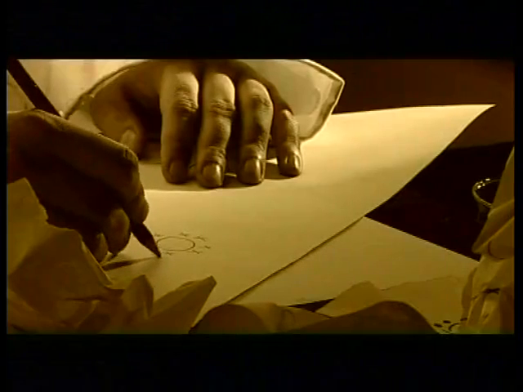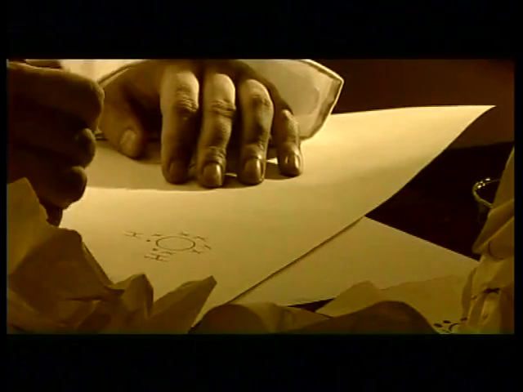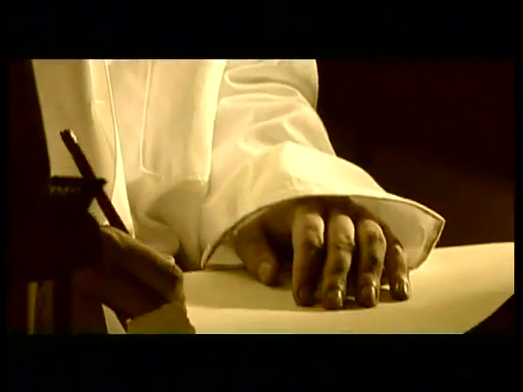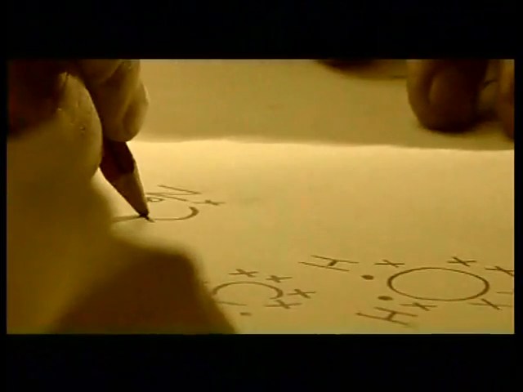I think that you will agree that it is rather complicated to draw energy level diagrams each time you want to show how atoms combine. Well, Gilbert Lewis, who contributed to the valence bond theory, had another idea for representing the bonding process. He used dots and crosses to represent the valence electrons. Lewis' dot structures are a shorthand form to represent the valence electrons of an atom. The structures are written as the element symbol surrounded by dots and crosses that represent the valence electrons.